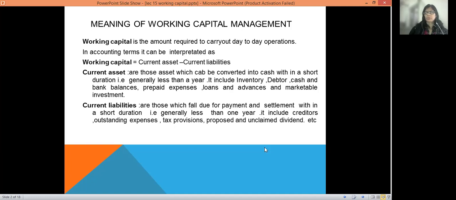Your hotel is very good in infra. You are able to manage all the accessories there, all the facilities there. But if you are not able to maintain, if you are not able to manage your day-to-day expenses, in that case your infra is zero for the business, for the customers.